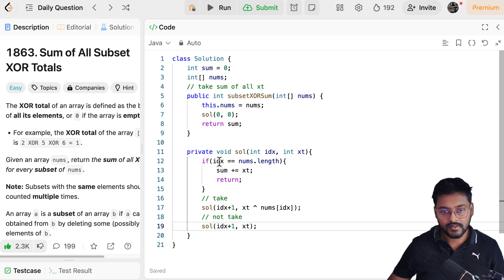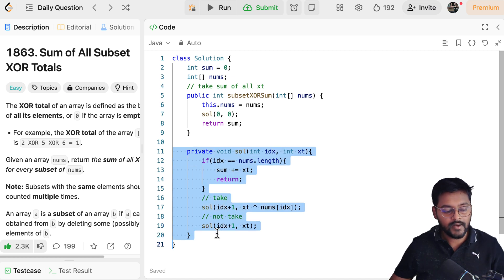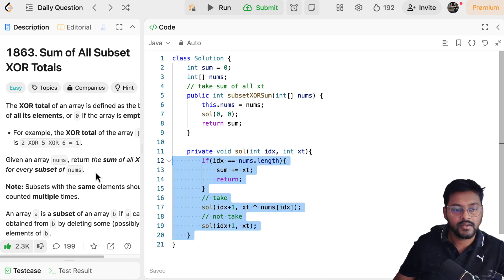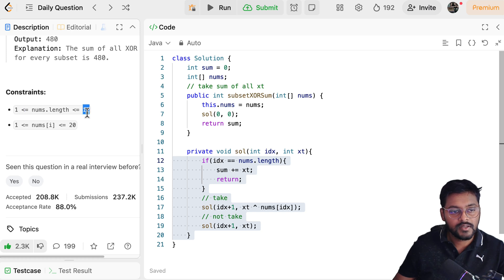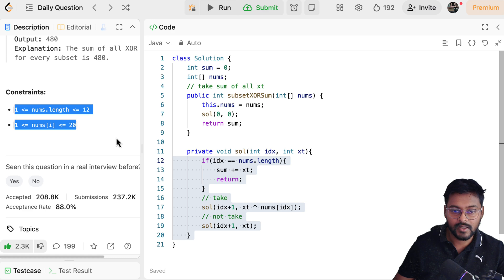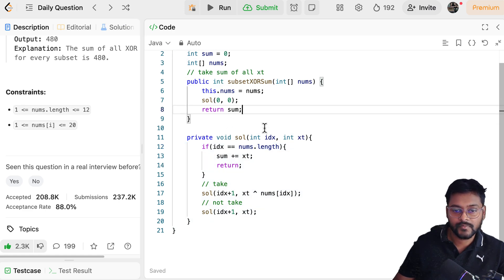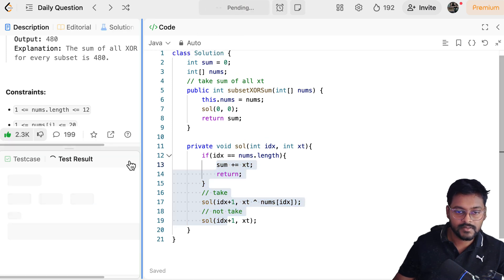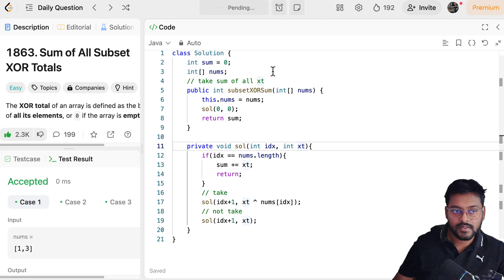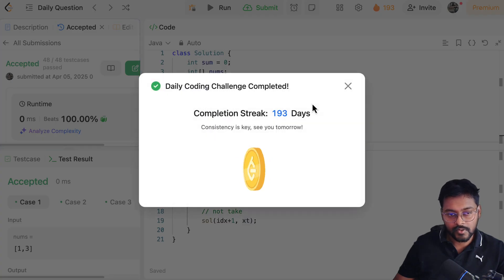So this is something, findings logic, like finding all the subsets. This is a backtracking problem where we are checking all the possibilities. And also the constraints are not so high. Array length, it's going till 12, and the value will go till 20. So no need to worry about integer overflow or stack overflow or memory outage. Let me run over sample test cases. All the sample test cases are passed. I am submitting the problem. It got submitted successfully.